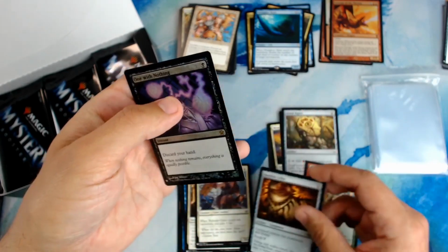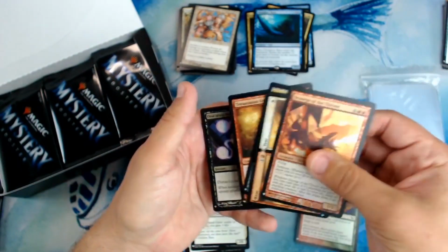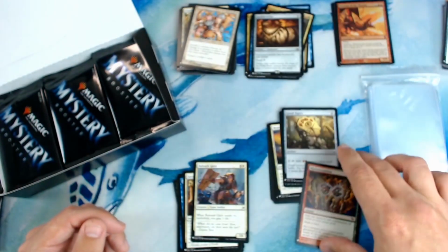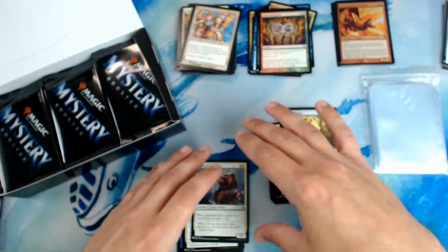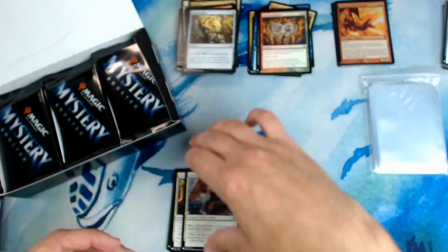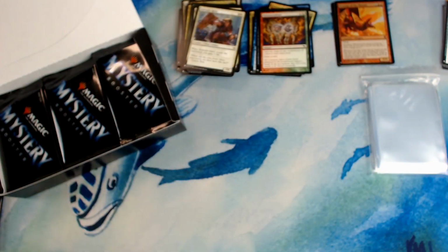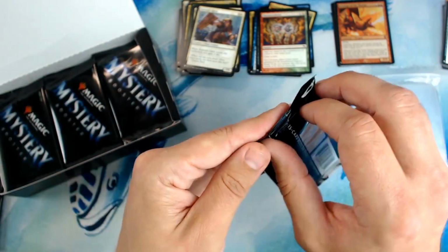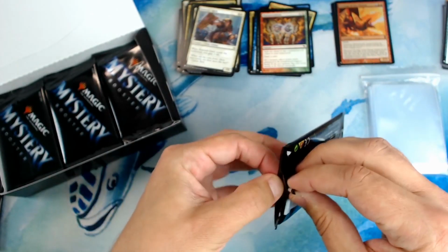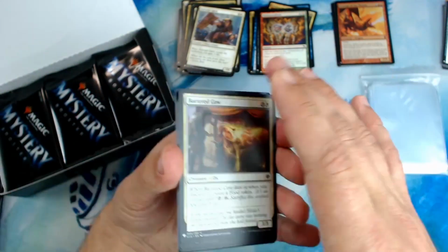It's a fun foil. So far, I just want to point out, all of these foils, we have a mythic, we have one with nothing foil, we have another foil mythic, 2 foil mythics, a foil rare so far in this box. Just, wow. I'm going to put this Manamorphose up here with the rares, since that is going to have some significant value compared to the rest. But wow, we are just a few packs into this box and already, like, we've made value back. Like, this is just silly. Just so many mythics. So many rares, so many mythics. What a good box. Alright, here we go.